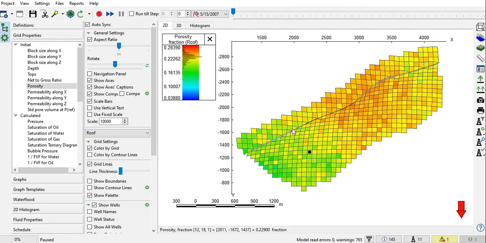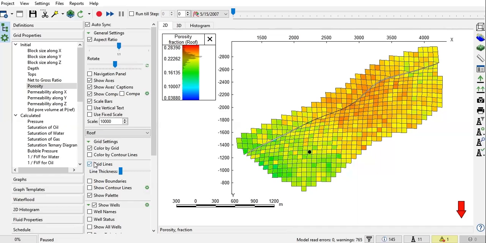Sometimes we need to see the grid lines, sometimes not. Usually we show the grid lines, for example, if we want to drill a new well so that we can know exactly where the grid is.